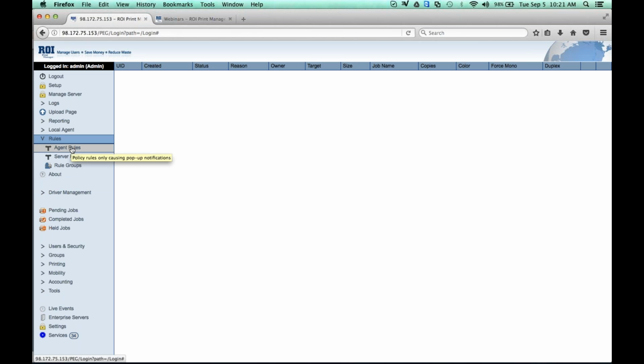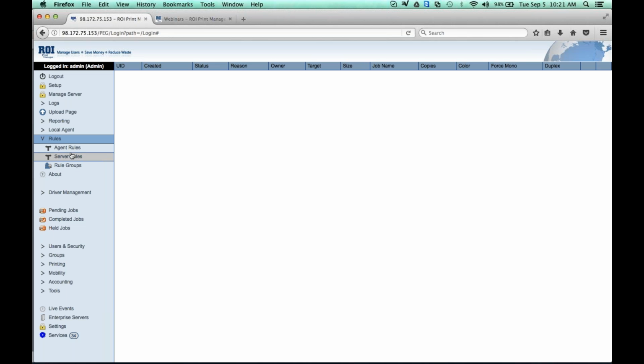As far as configuring the software is concerned, we have the concept of agent rules and server-based rules. Agent rules are obviously the more flexible because you need the agent to be deployed on the desktop to inform the users about what's actually happening. You can offer a solution that's simply server-based rules if you want to enforce things like color control or simplex duplex.